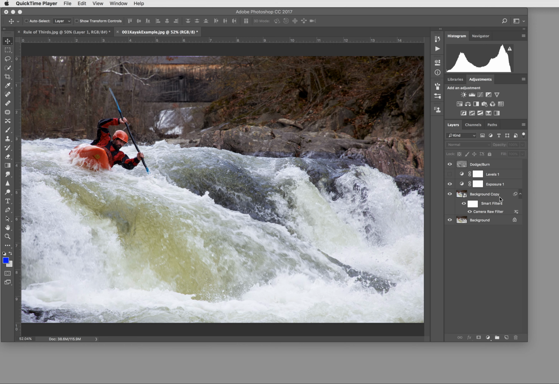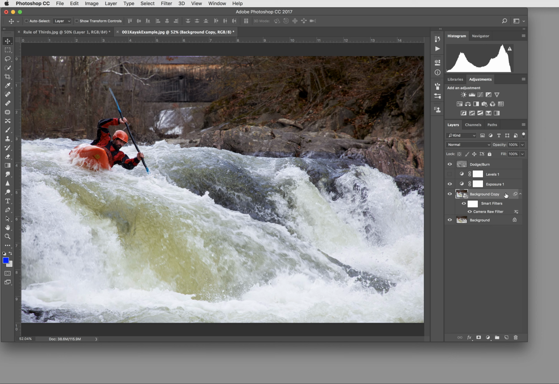Now with layers, the top layer affects everything beneath it. And it's affecting everything down to this background copy. This background copy is like a printout, like an actual physical photo sitting on top of this other background copy that's an actual physical photo. So there's no transparency. So this bottom layer is just hidden. That's just there so we have it in case we need it.